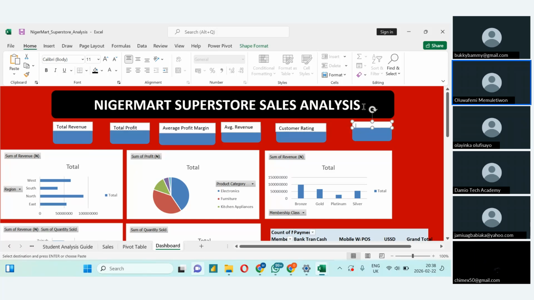Then we can just put quantity sold. Please, when you are doing your own, you can take your time to make it look very beautiful. I just want you to understand the concept of creating this.